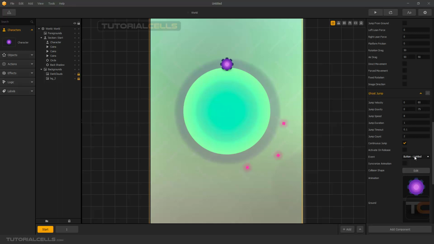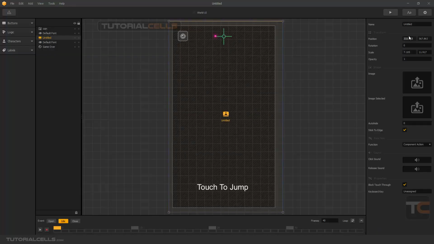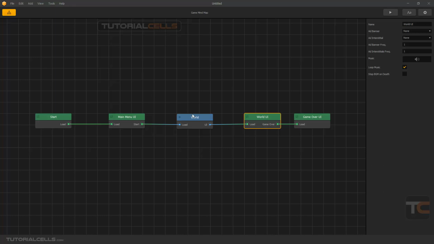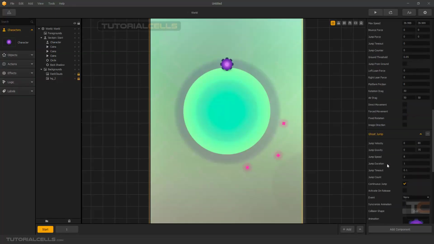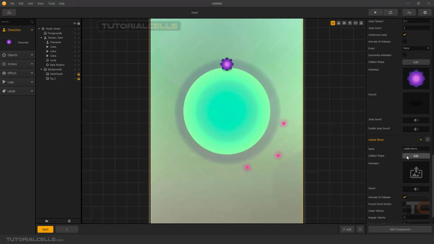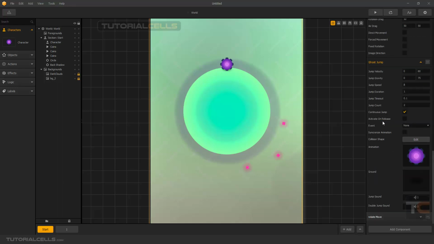And as you can see, the event is a button. It means this button. Going to the UI, you can name it ghost for better understanding. And if I go to the character, here you can assign it to rotate and ghost jump.